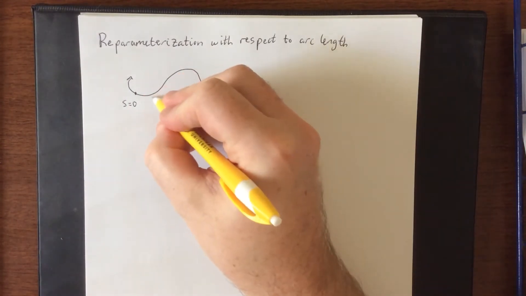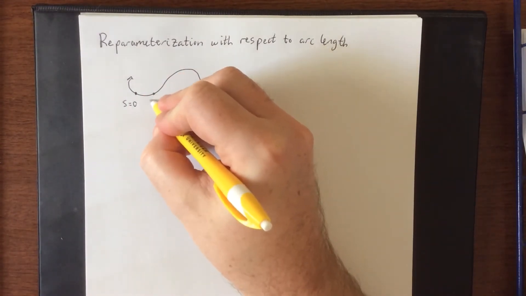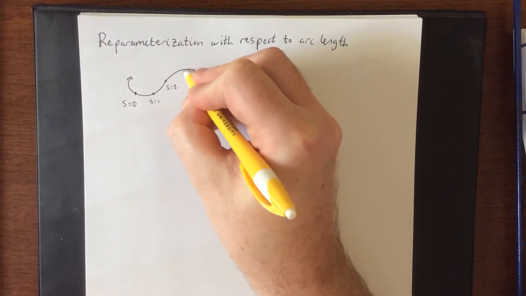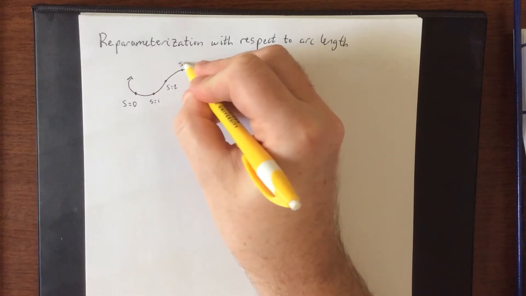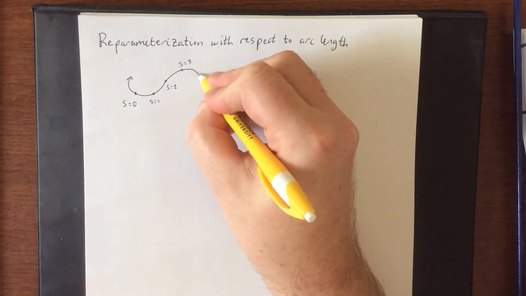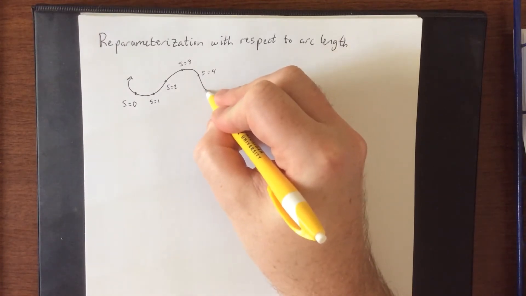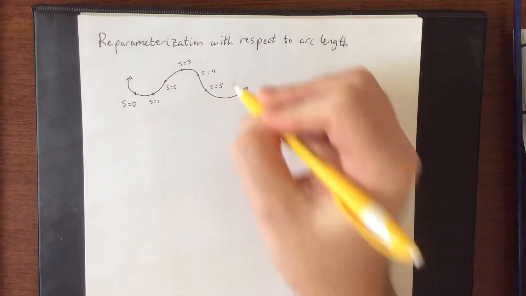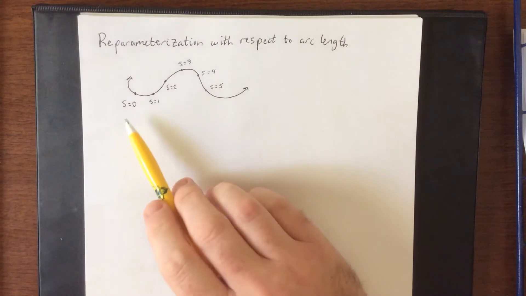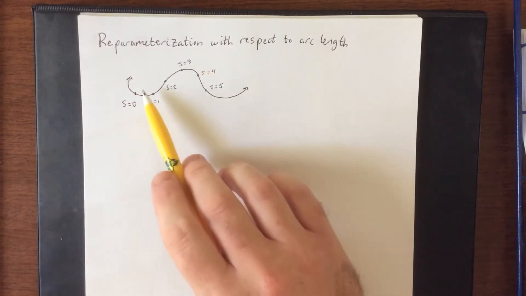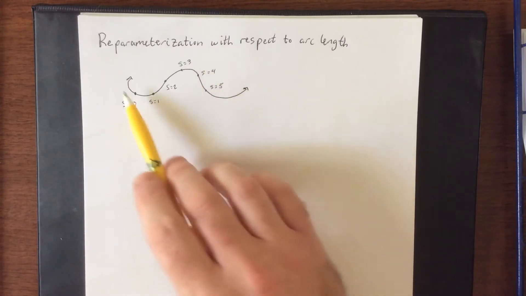Now, along this curve, every time you move exactly one unit, you'll be arriving at a different point that's on the curve. Now, imagine we could take a function and alter this vector function so that you could input whatever s value you want, and the output is going to be the corresponding point where you are in space.